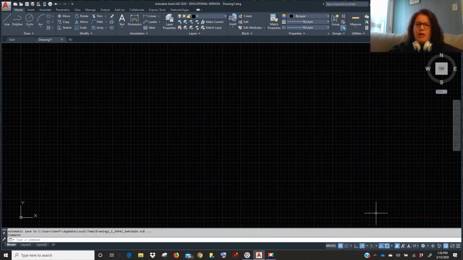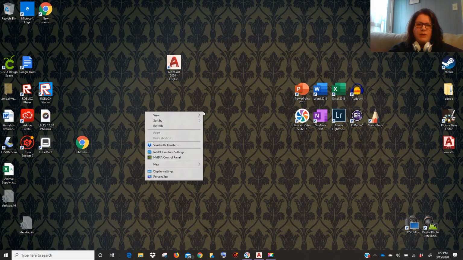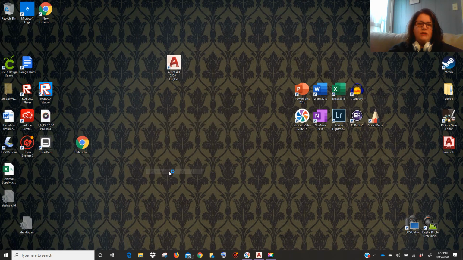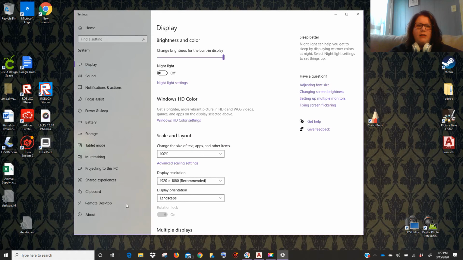To adjust the display, I would close AutoCAD back out, and then right mouse click on your laptop desktop and go to display settings. The default for the larger HP laptop is 150% right here at scale and layout. If you leave it at 150%, the screen of your AutoCAD is going to be really, really small. If you bump it to 125 or 100, that's going to give you more room to actually draw. You decide that for yourself. Mine's on 100 just because I have a different laptop than you do.